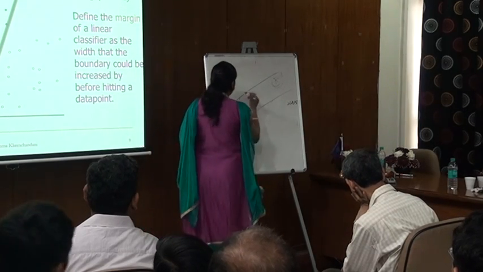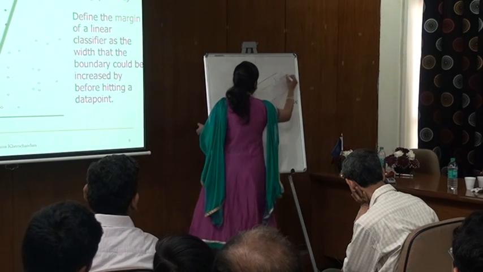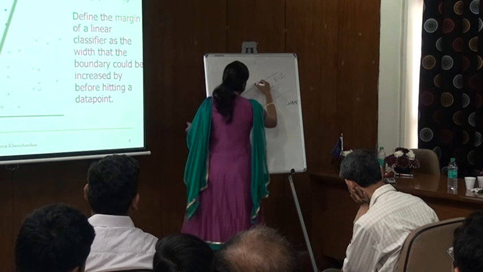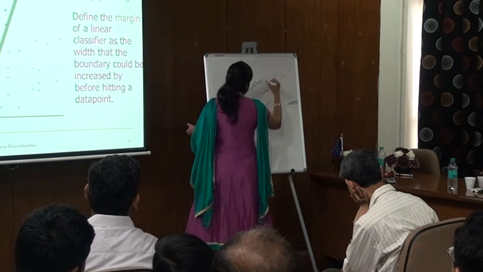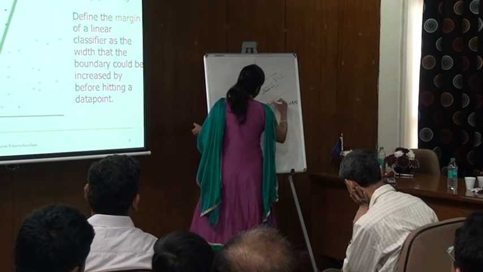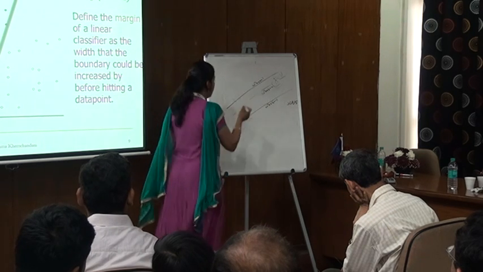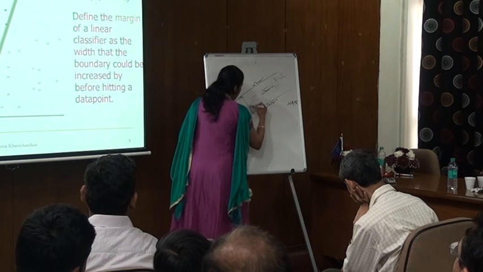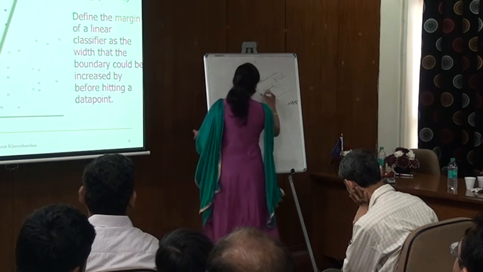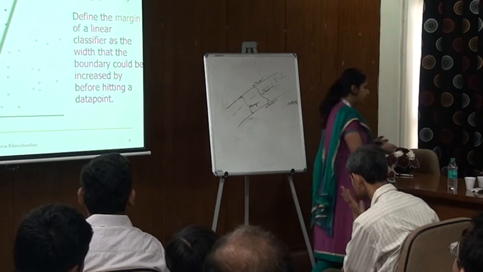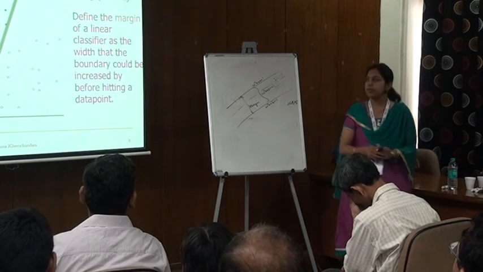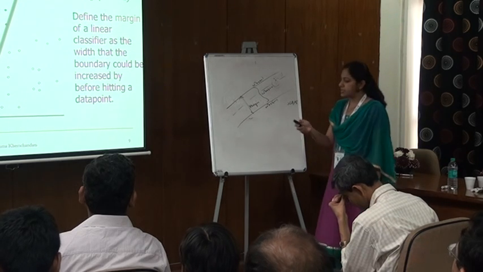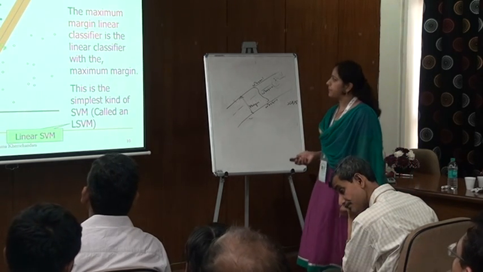So what will I do? This is my classifier. The classifier would be a hyperplane between the two. Now, these are parallel hyperplanes, right? This is what we call the bounding hyperplanes. And the region between these two is what we call the margin. So this is a dead zone where no patterns of either of the two classes will lie, and the margin would be this distance, which is the distance between the two parallel hyperplanes.